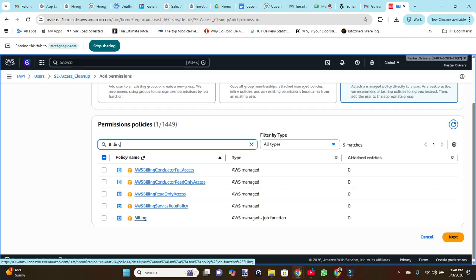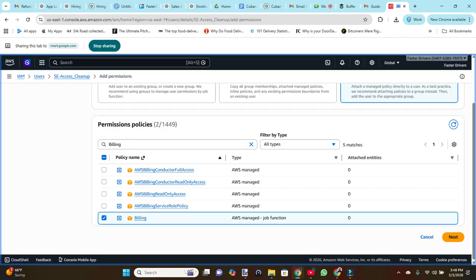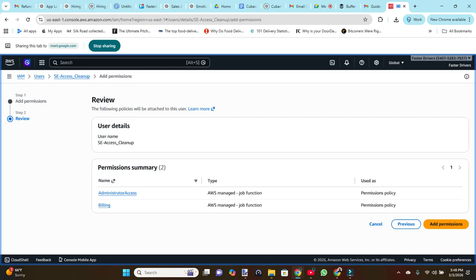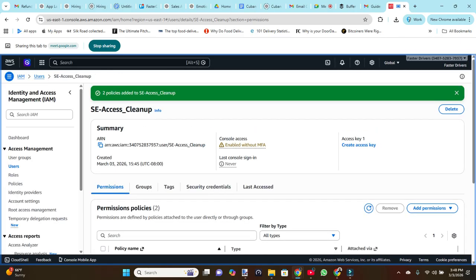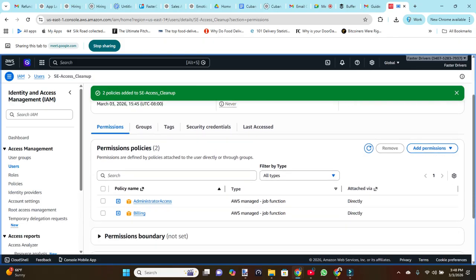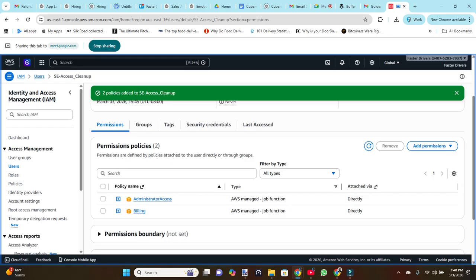This one, just billing. And that's it. Next. Add permissions. Okay. Awesome.